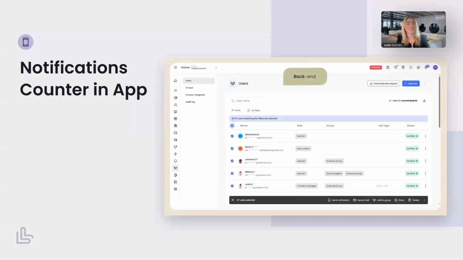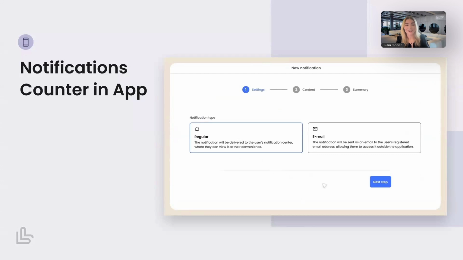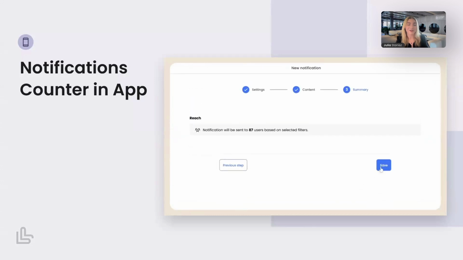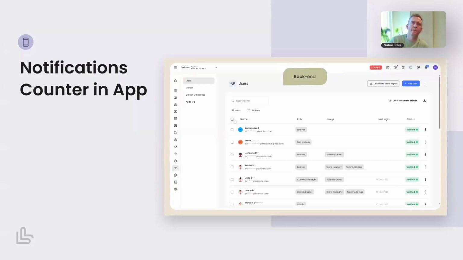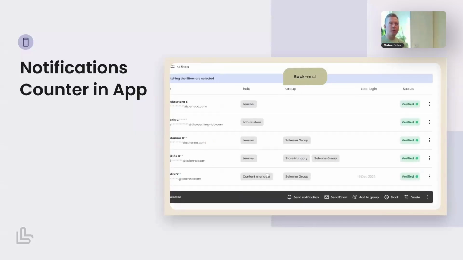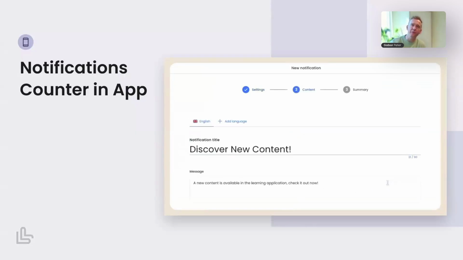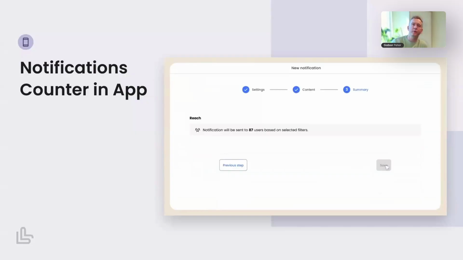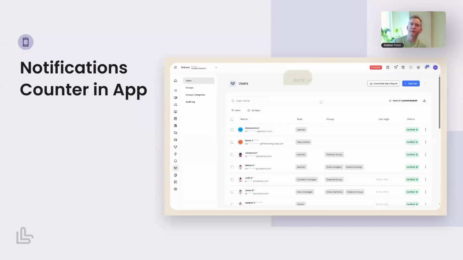Amazing. So now we're left with two more topics. The first one is the notifications counter in app for the push notifications. So here, Gabor, maybe you will tell us a bit more about this small but important update. Yes, we're always improving our mobile application as well to make a smaller package, to make more seamless refresh experience and so on. But of course, if you have the mobile application package, then push notifications are working as well.